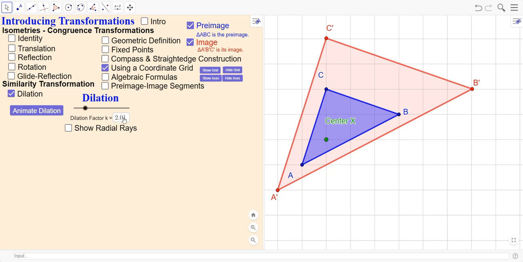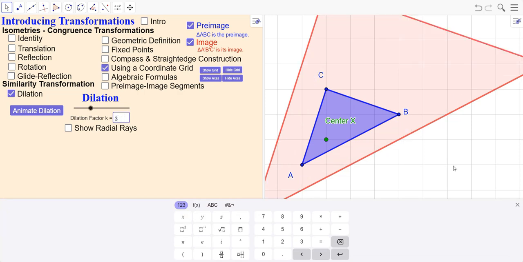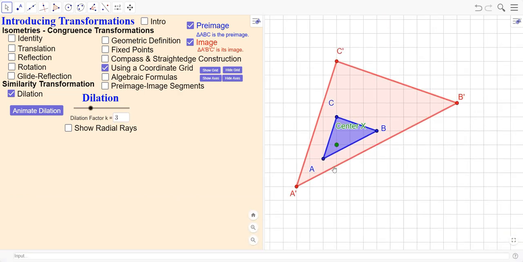If the factor is 3, you're just going to need to do that more than once. To get to A, we went left 1, down 1. Do that 2 more times. Left 1, down 1, left 1, down 1. And for B, we're going right 3, up 1. Do it 2 more times. Right 3 and up 1, right 3 and up 1. There's B prime. C is just going straight up 2, so we're going to go straight up 6 to get you to C prime. So that can be useful.